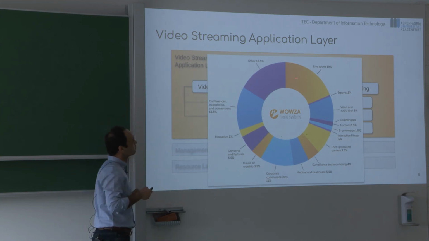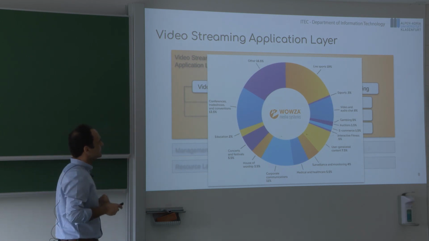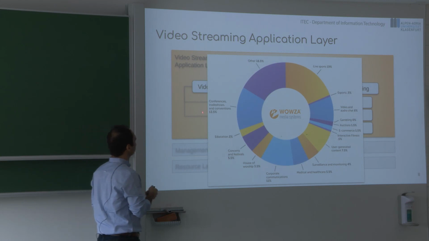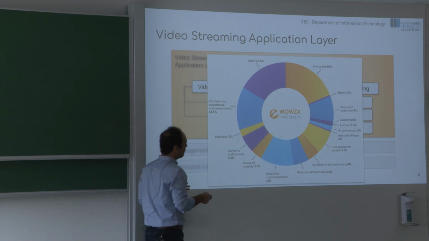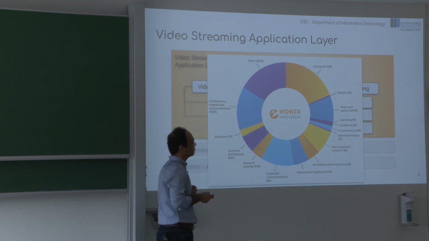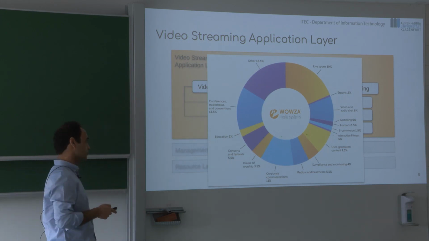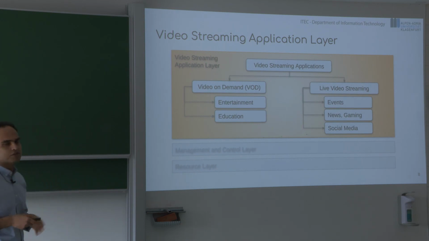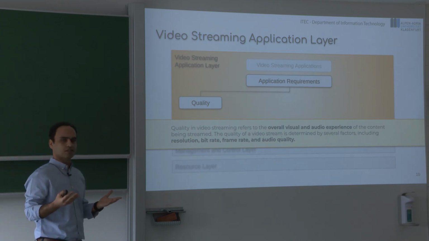You can see here live sport with 19% in this pie chart stands at the first rank, followed by conferences and trade shows and conventions. And we can see that there are many applications, for example, user-generated content with 7.5% of this space of live streaming. So it's very important to cope with these challenges in live streaming. Here we need to know about the requirements that this application needs.